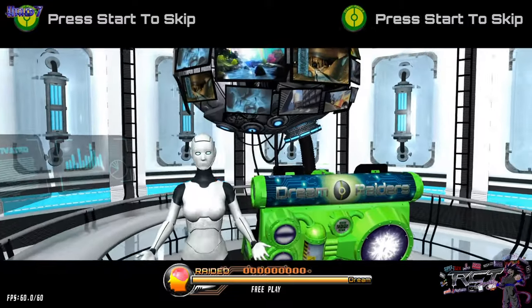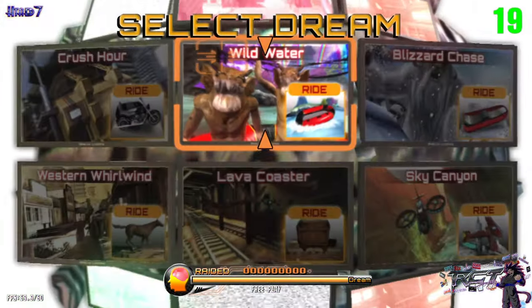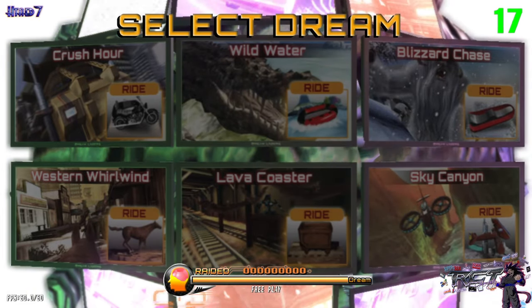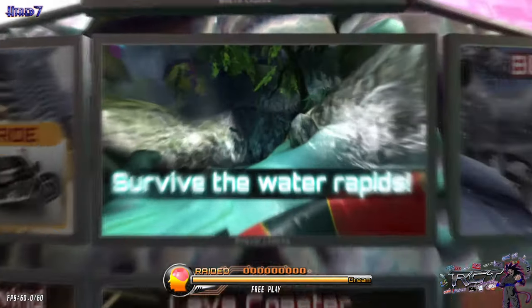Welcome, Raiders. This dream machine will enable you to experience an interactive sim. So let's choose one here. Let's go with the Wild Water one.